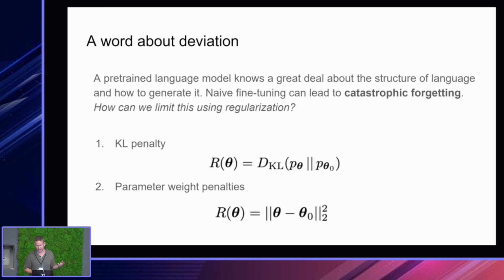Or we can also do something like say, well, I want to make sure that the parameters that I'm using aren't too far away from the theta 0, which are the initial parameters. And for both of these things, you're actually going to, in practice, have a scalar multiplier at the beginning that just says, how much do I care about staying close versus being far away? You're going to have to, in general, tune this on some validation data. There's no right answer. In general, if you have very, very large, diverse data sets, you might be able to get away with less regularization, but there's no general rule of thumb here. It's just something you need to search.